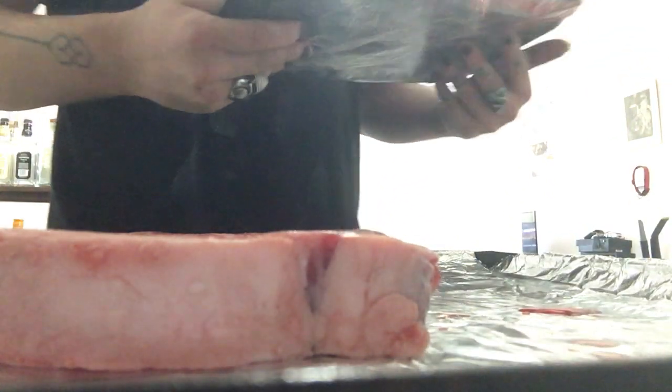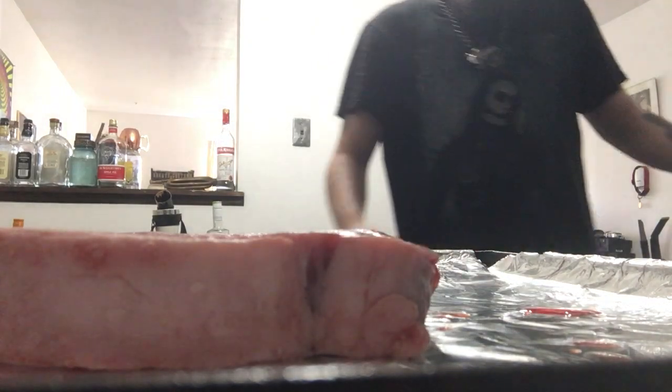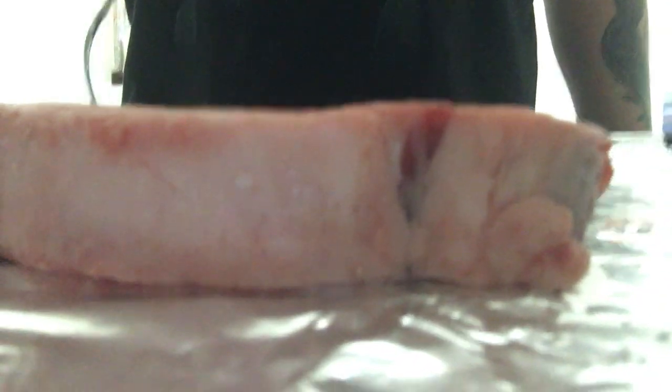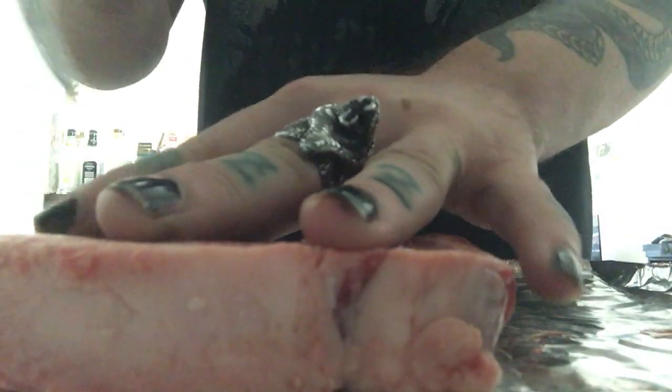Grab this one right here, just like that. I'll be eating these up right quick and one steak's enough for me to be honest. All right, now we got our steak. We're going to take it and poke holes into it so we can cook it a little faster and so all that flavor absorbs into our steak. By now you should know this method — I stab you with my fork. I might even do two rounds just because I feel like it.